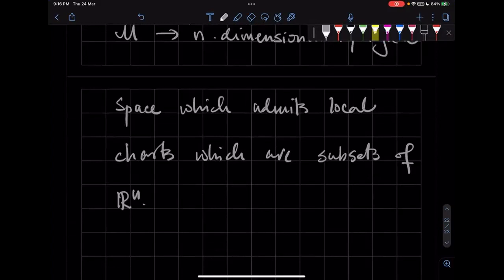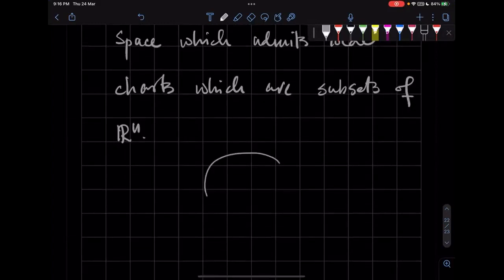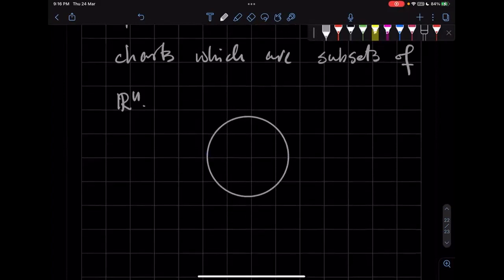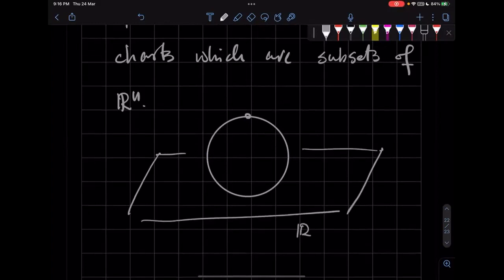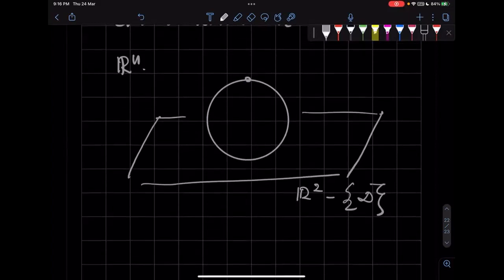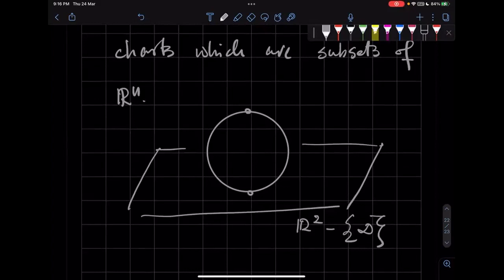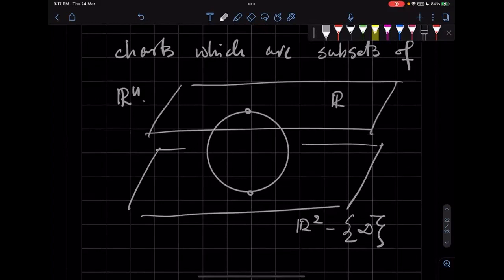Rn, right? We saw an example in a previous class where we took a sphere and then we found that all the points of the sphere except the North Pole can be projected onto R2 by the stereographic projection, R2 minus the point at infinity, right? And similarly, all the points on the sphere minus the South Pole can be projected onto R2 minus the point at infinity. So these are the charts. So this is phi 1, this is phi 2. Charts are essentially local coordinates.